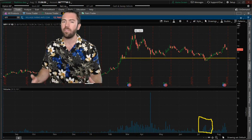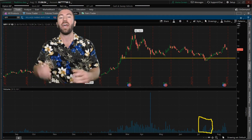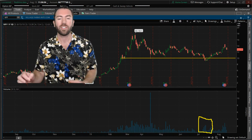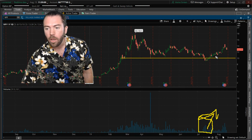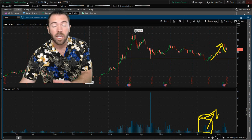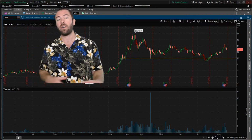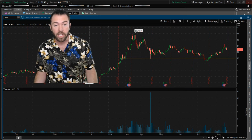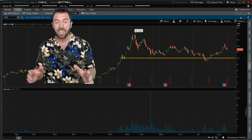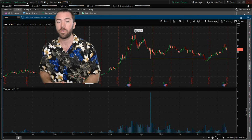Volume goes from about 700,000 shares a day to over 2 million shares a day as price crosses $10 higher. Look at volume pick up here. Volume picks up, price picks up. And in fact, the shares rallied in VFF about 40% after hitting $10 in mid-July to mid-August, so about 4 weeks. That's a fantastic move, and that's when the S&P, the overall market, was very, very volatile there.